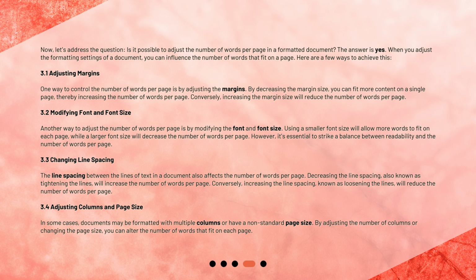3.3 Changing line spacing. The line spacing between the lines of text in a document also affects the number of words per page. Decreasing the line spacing, also known as tightening the lines, will increase the number of words per page. Conversely, increasing the line spacing, known as loosening the lines, will reduce the number of words per page.